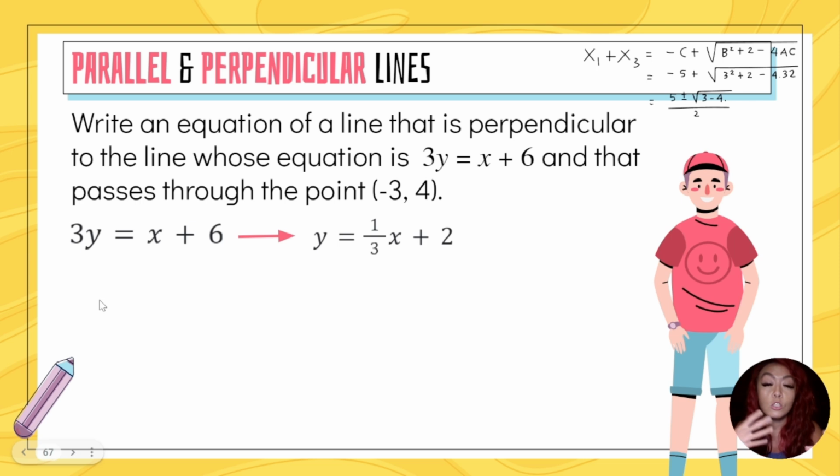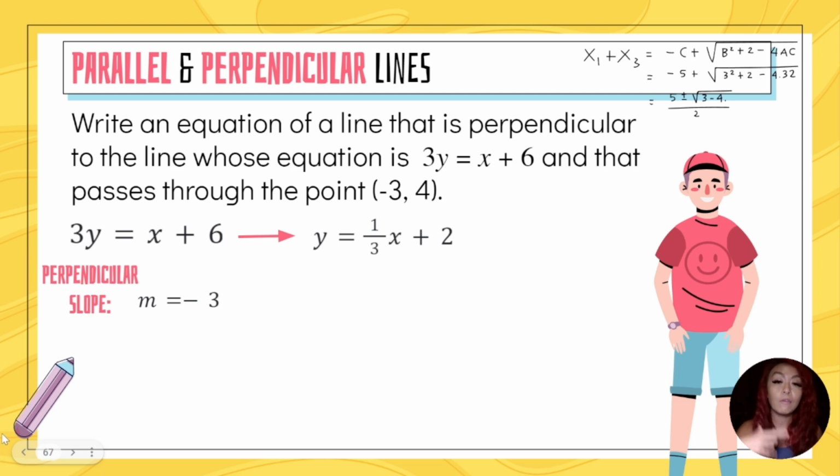So we know that the slopes of parallel lines have the same slope, but what about the slopes of perpendicular lines? Perpendicular lines have negative reciprocal slopes, right? So what's the negative reciprocal? Recall what we said the reciprocal is. The reciprocal is your fraction flipped. A negative reciprocal is your fraction flipped and the opposite sign, right? So since our slope here is 1/3, the perpendicular slope is going to be -3, right?